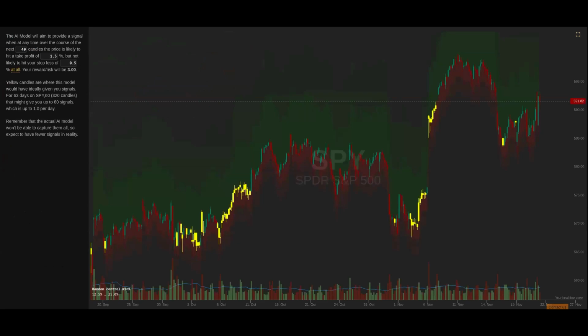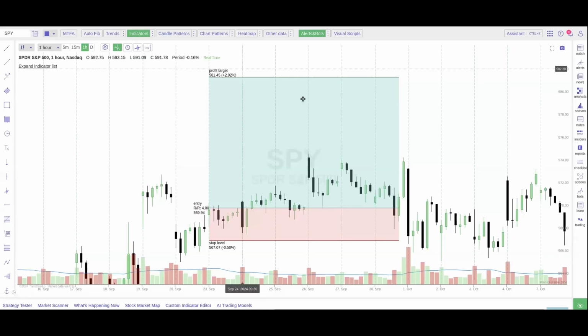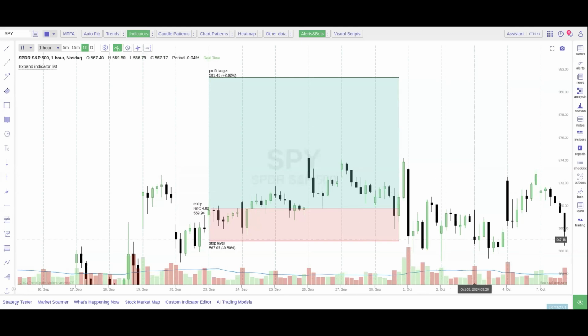Next step is defining your goals as a trader. Before I dive in here, I will switch to my chart and explain why some candles are yellow and why some candles are not yellow. The idea of machine learning in trading is a fairly old idea, and there are multiple ways to approach it. We are approaching machine learning in trading in a very specific way. We have intentionally limited ourselves to fixed RR strategies.